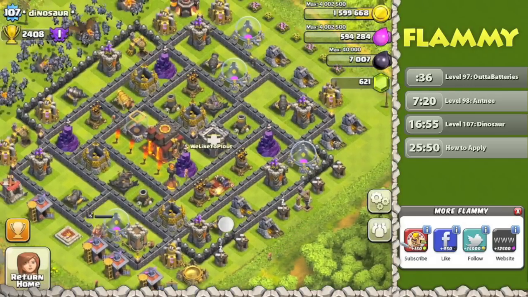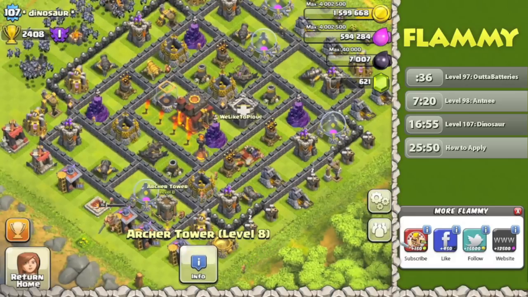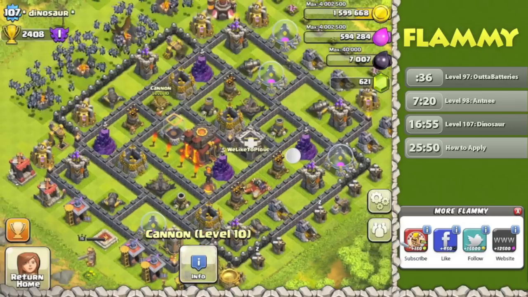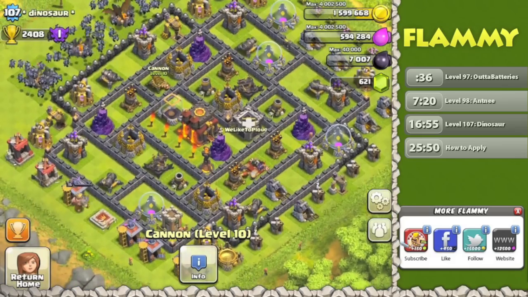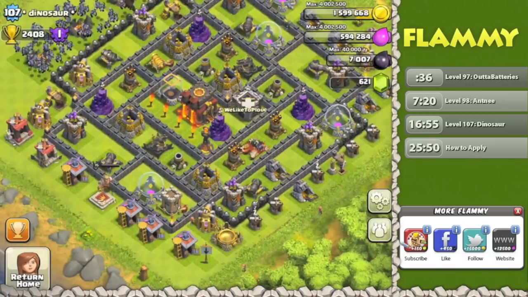Yeah, so why is that? So, what is more important? To have this Archer Tower to level 9, this cannon to level 11, I won't talk about the Archer Queen for a second because it's a different ballpark in that case. So what would you rather have: the cannon to level 11, the Archer Tower to level 9, or the Inferno Tower, that's what it's called, the Inferno Tower to level 1?